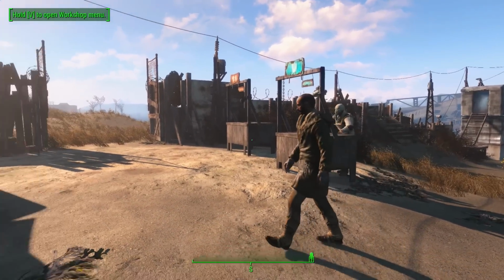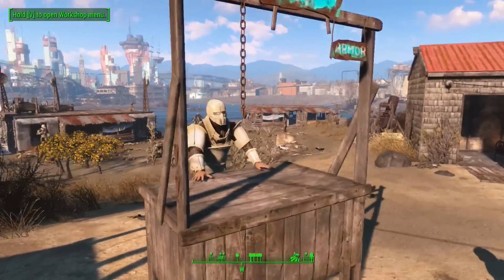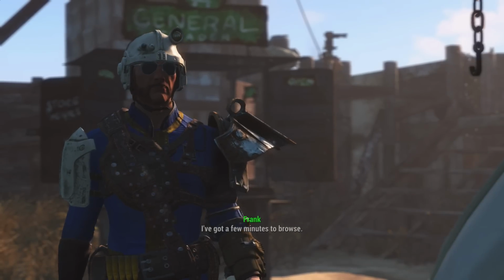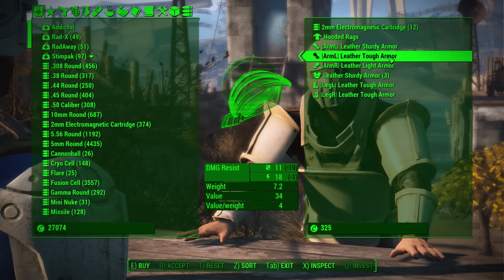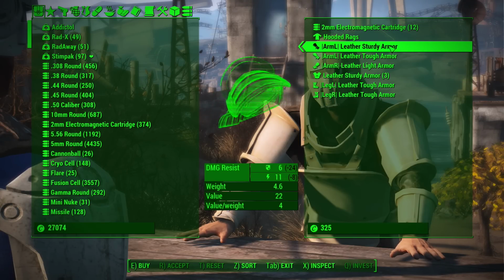Anyway, I now have 3 shops plus an armor shop. Oh, God. What key fail? Need armor? Is that the highest rank? I've got a few minutes to browse. I might have to check that. But let's have a look, first of all. Right, so he's got leather, sturdy armor, tough. Yeah, all right, so he's actually got some reasonable stuff.